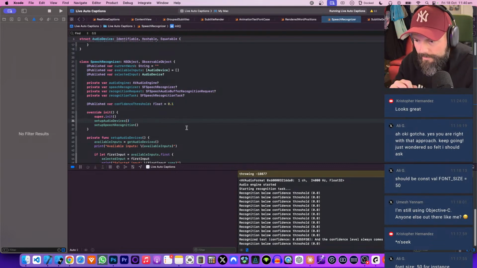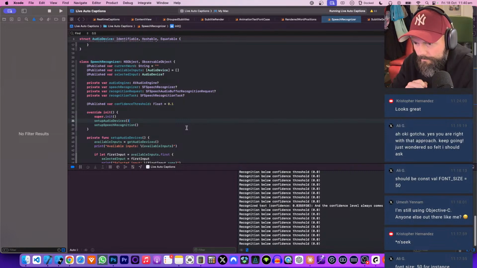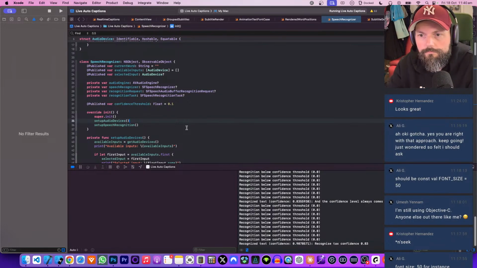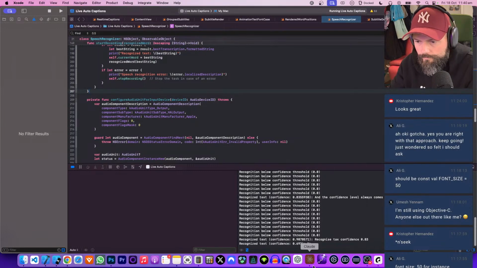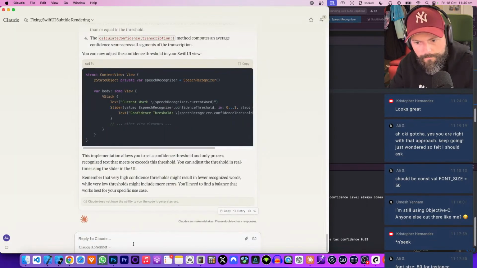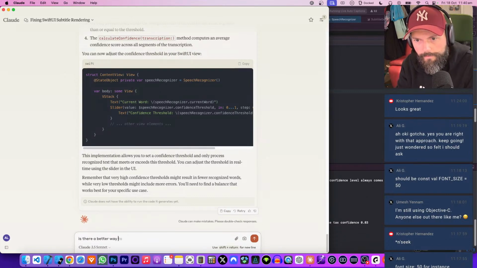Recognize text, confidence 0.83. No. Is there a better way that is built in?